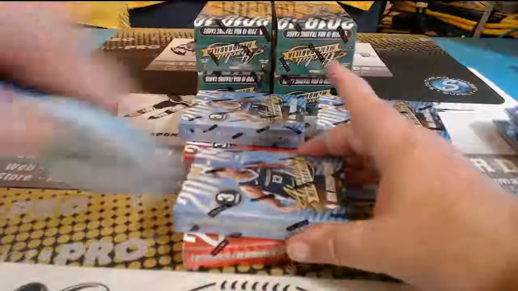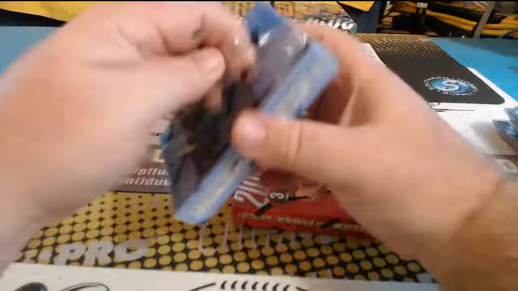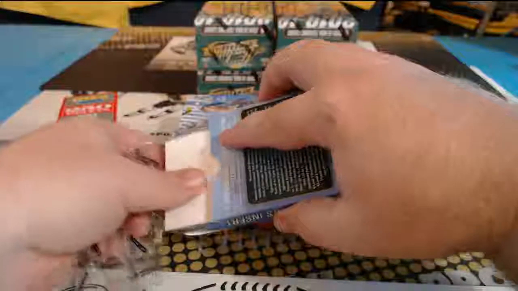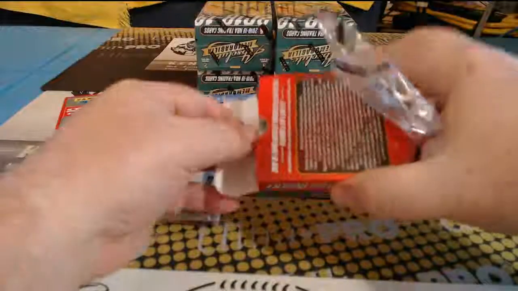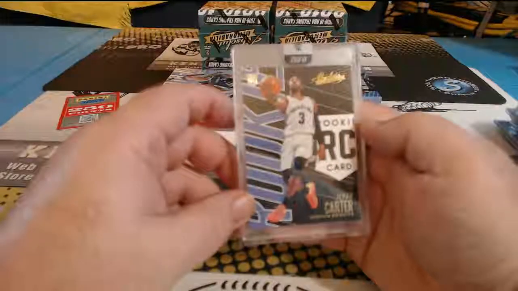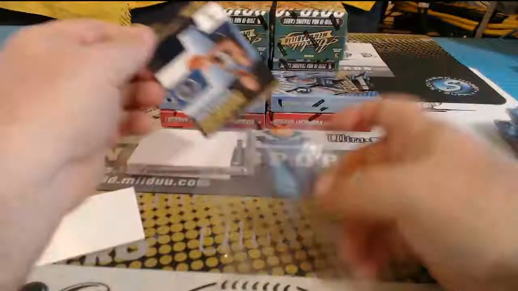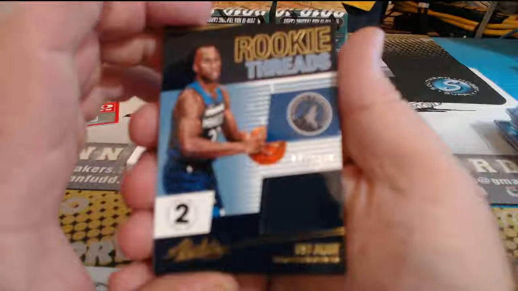All right, moving on to box number four. Guess I could cut all these. Oh, I got the knife out. Alrighty. For the Grizzlies, Jevon Carter, rookie for the Grizzlies. Billy P. Josh Okogie. Okogie, I guess, for the T-Wolves.